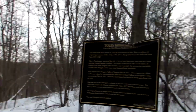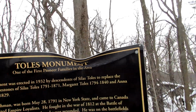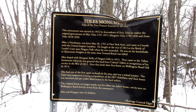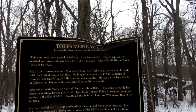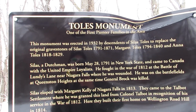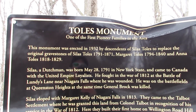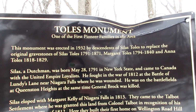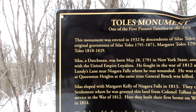But I guess before I show you the monument, I'll show you this first. And even before I read this off, because I'm going to read it today. That is not vandalism. That is, well, Mother Nature vandalized it. You guys hearing that? Yeah, there's something breaking down in here. Okay, so Toles Monument, one of the first pioneer families in the area. Toles Monument was erected in 1932 by descendants of Silas Toles to replace original gravestones of Silas Toles 1791 to 1871, Margaret Toles 1794 to 1840, and Anna Toles 1818 to 1829.